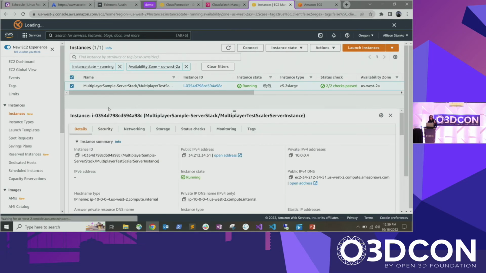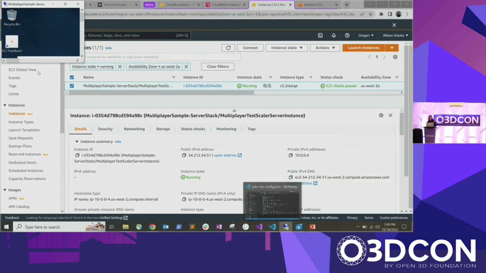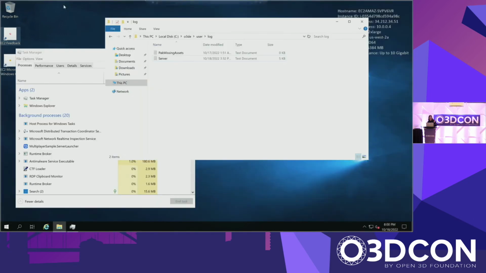Here is the server just running in the EC2 console. So hooray, it's running. It has a public IP address. It has a private IP address. So the public one, we're going to access it as a QA tester. And the private one is where the clients running at AWS are going to access it. Again, this isn't super visually interesting, but what I can do is show you, there we go, what it looks like when I'm remoted into that game server.